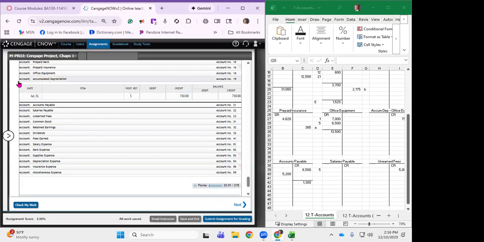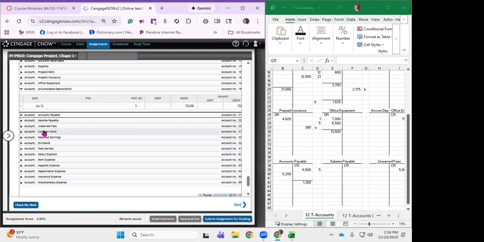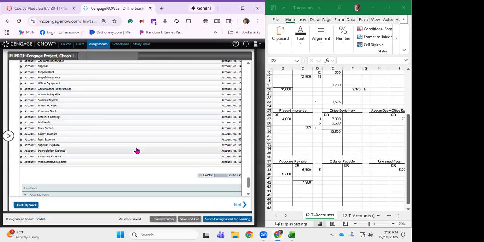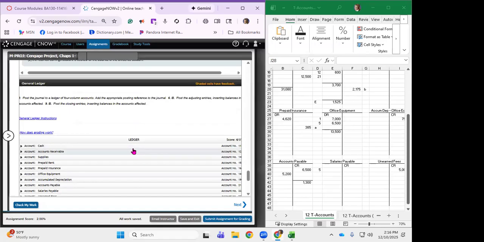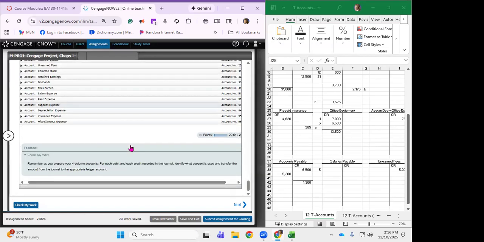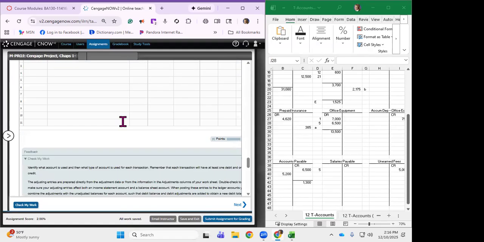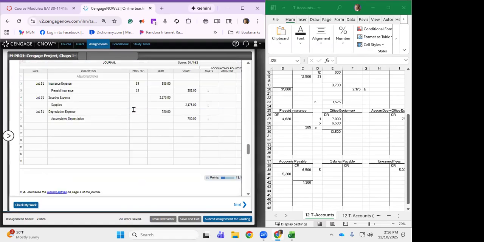Okay, so once again, these are adjusting entries to bring the balances of at least one balance sheet account and one income statement account up to date. And now I need to put in the account numbers. Okay, so depreciation expense is 54 and accumulated depreciation is 19. So let's take care of those two, 54 and 19.